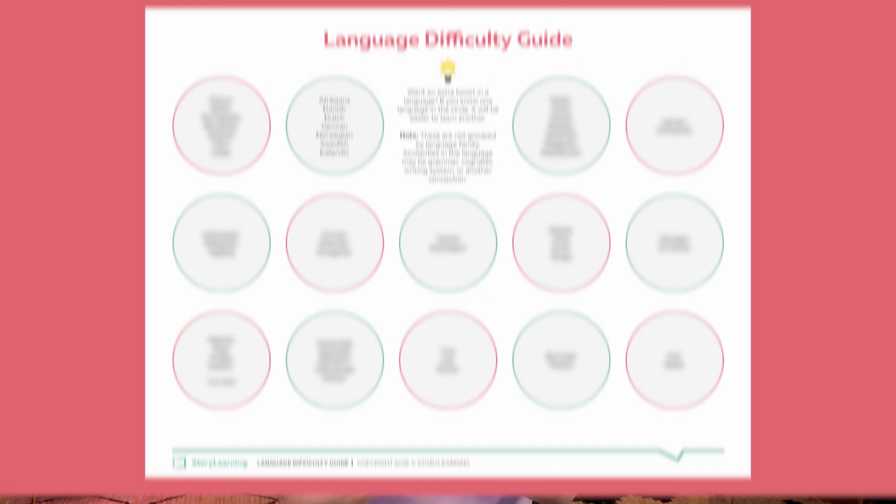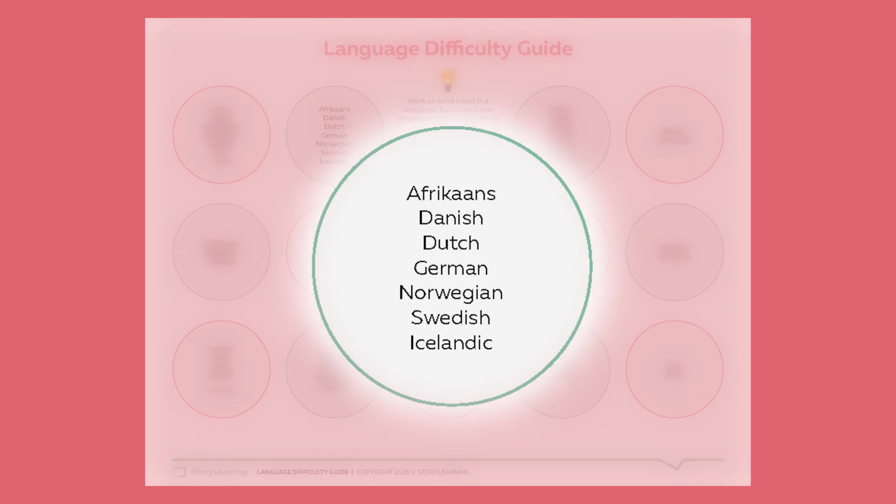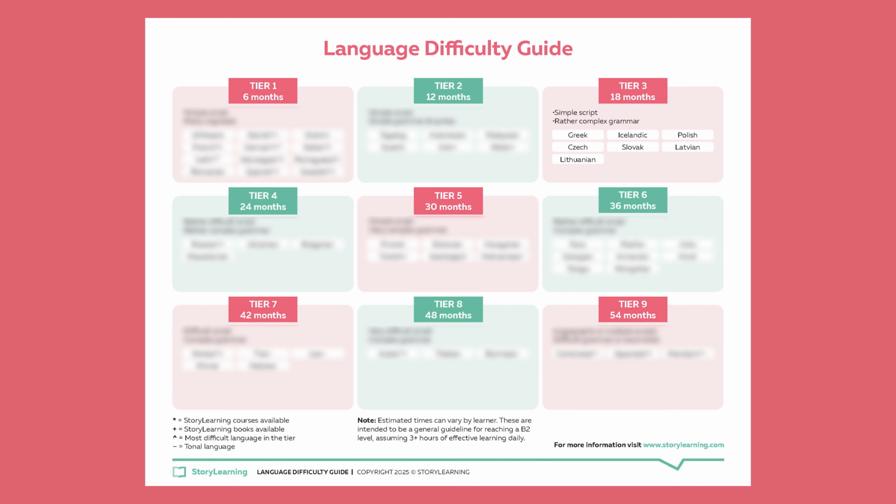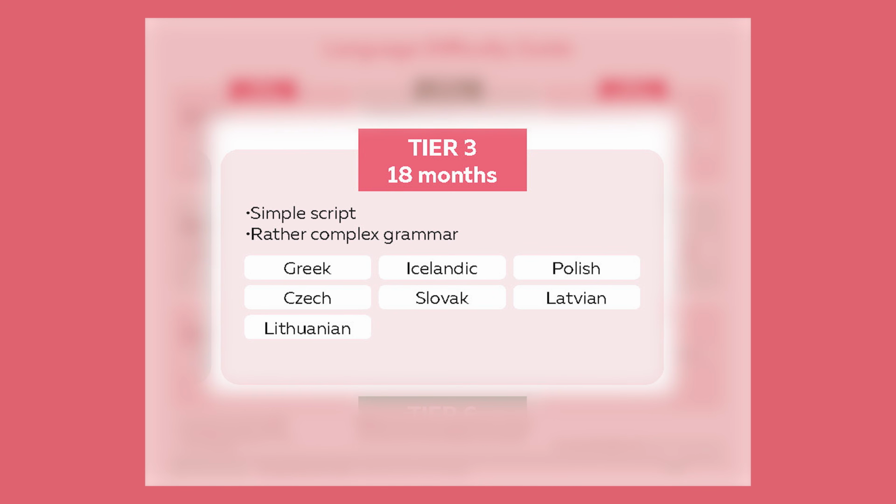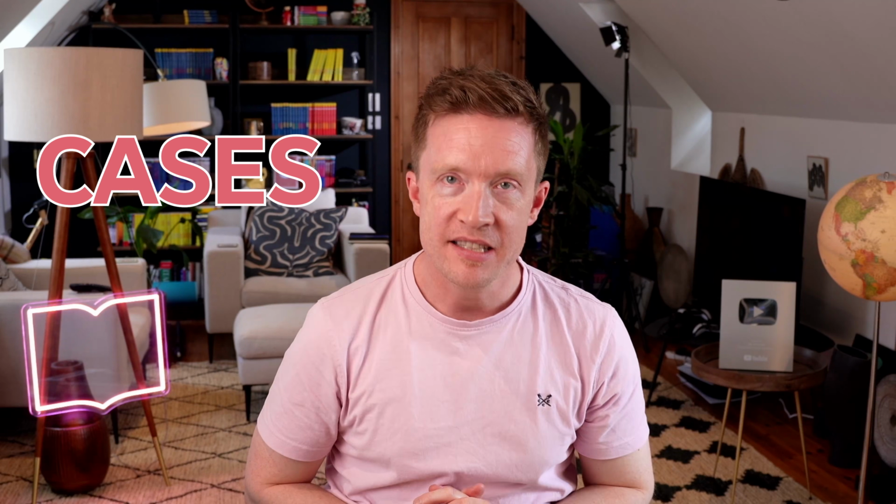Icelandic is way harder than the other Nordic languages, by the way, but if you already speak Norwegian, Swedish, or Danish, those Viking roots they share will give you a small head start in Icelandic. These languages might look familiar, same alphabet, more or less, but grammar-wise, well, you are now well and truly in the deep end, because this is where cases really take over.